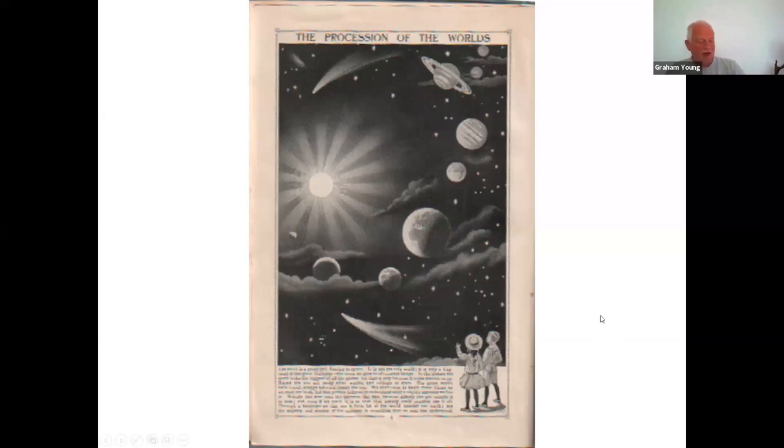Now, the encyclopedias that we had when I was a child were actually produced in the 1950s. The picture here was very much the same, except there are two slight differences. The children were wearing more 1930s style attire, and there was an addition on this picture. So what have we got so far? Well, we've got the sun, of course, which is obvious. We've got these comets, and then there are the worlds, the planets.